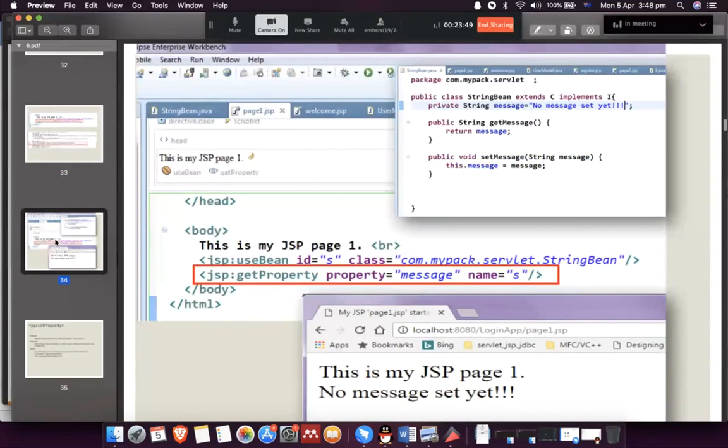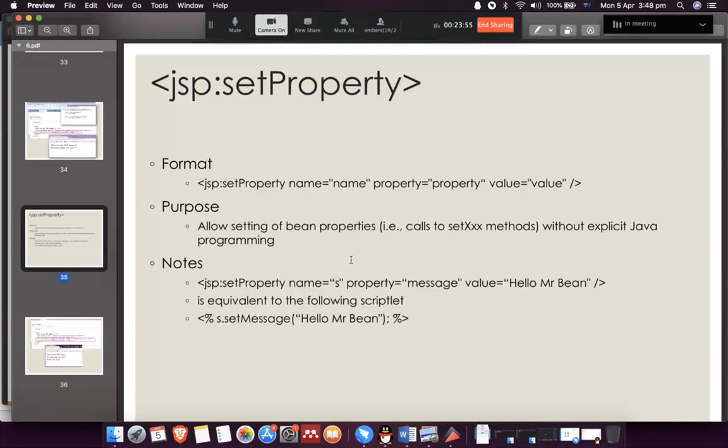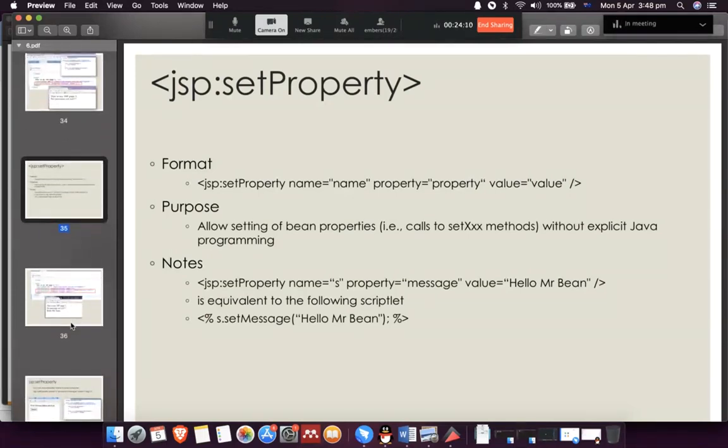Okay. So let's move on. Likewise, a setProperty, we also talked about setting. Just as you can get some properties using JSP, you can also set properties using this format: the name of your object, the property you want to set, and of course the value of the property.